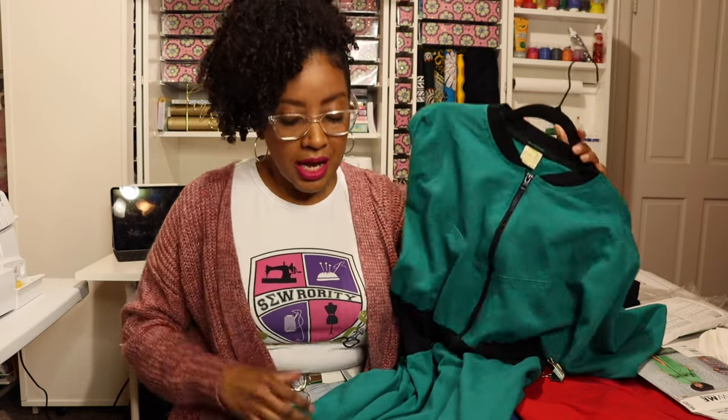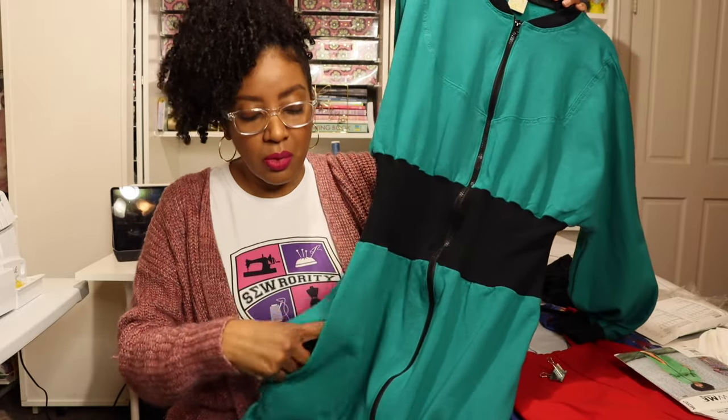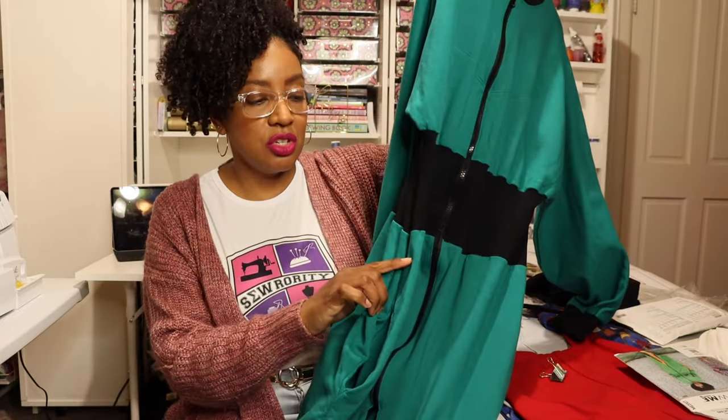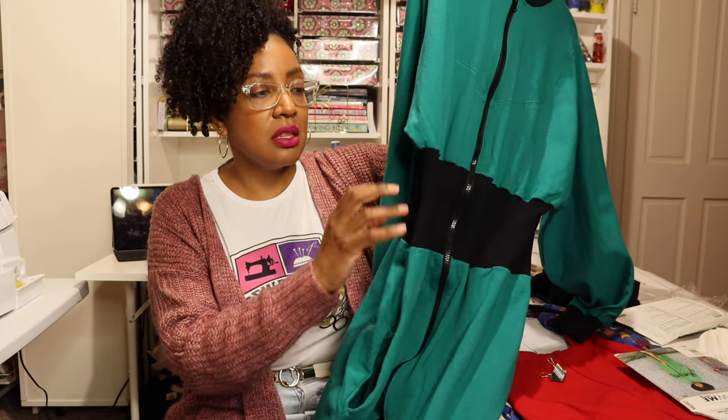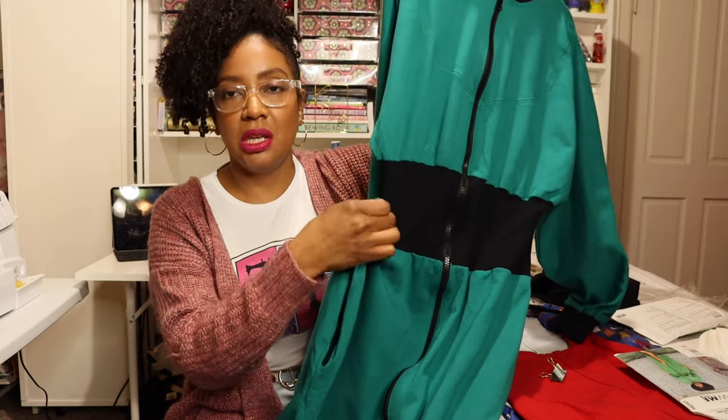If you have a longer body, it might fit you perfectly. But for me, being short-waisted and only 5'4", I just think that the placement wasn't right for my body. So I will be raising the pockets by 2 inches and reducing this center waist section that is made out of ribbing by 1 inch to bring it up. And I think that'll really help me in getting a better fit. I'm inserting pictures now.